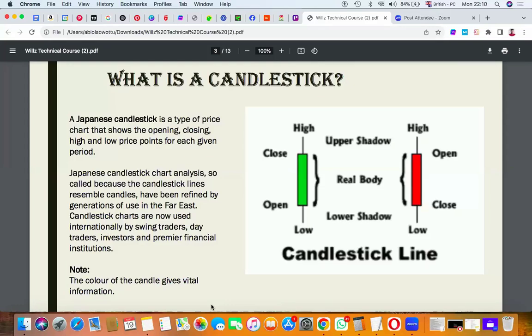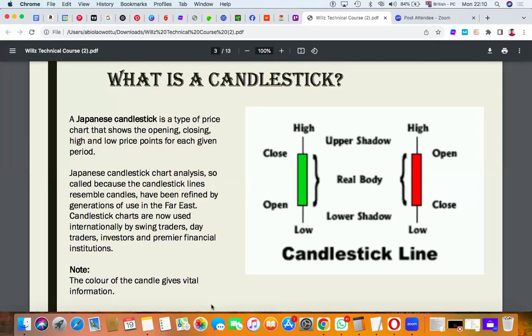Because as you go forward, we will surely be using this candlestick to do everything that we do. And note that candlesticks represent the price of the market. You understand? They denote the price of the market. They'll tell you, okay, market has opened from here today. It closes here. Market touches here.